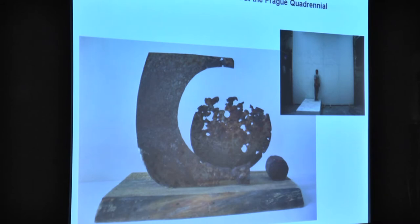I looked at these three, and he put them on the glass table in his sitting room, and we sat there and looked at them very seriously. I said, well, I think this one would be great. And he said, oh yes, so this is a maquette, and I will make a bigger one, probably about this big. I said, that would be fantastic, Ralph.